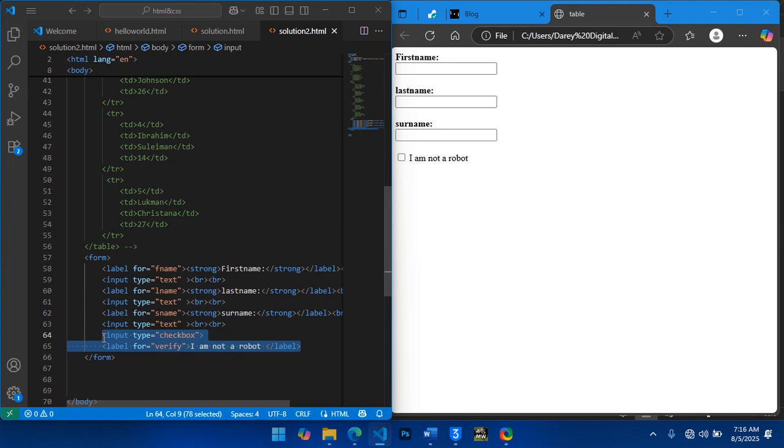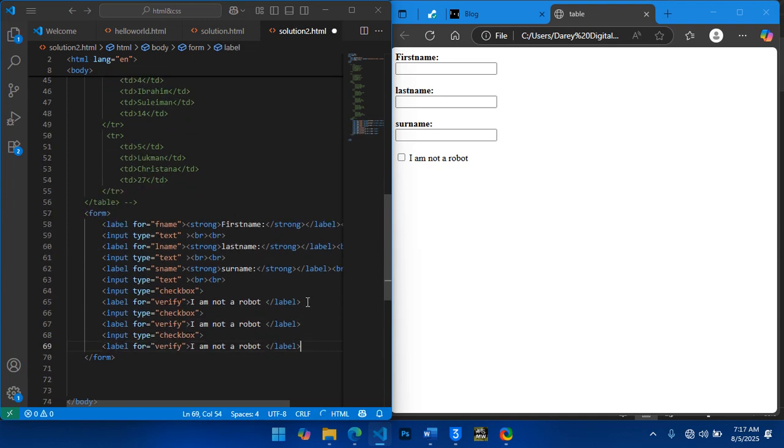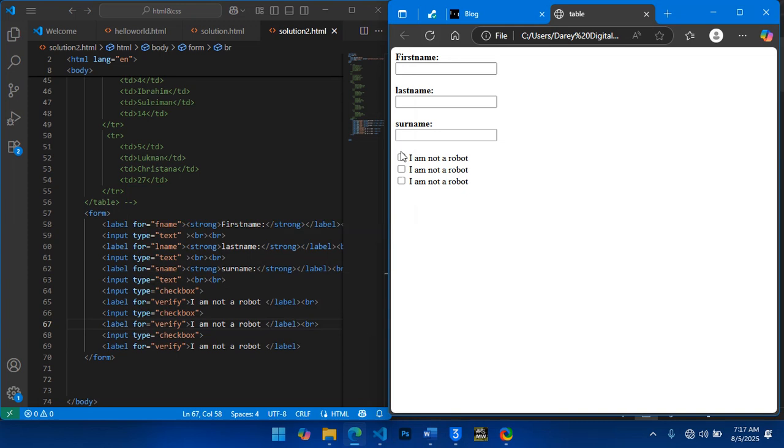You're asked to select option A from option B, option C from option D. So what they do is just copy this, paste, control V. So when you want to distinguish them, you just put a break line. So now let's save and refresh. Can you see? I'm not a robot. You can check all the boxes.